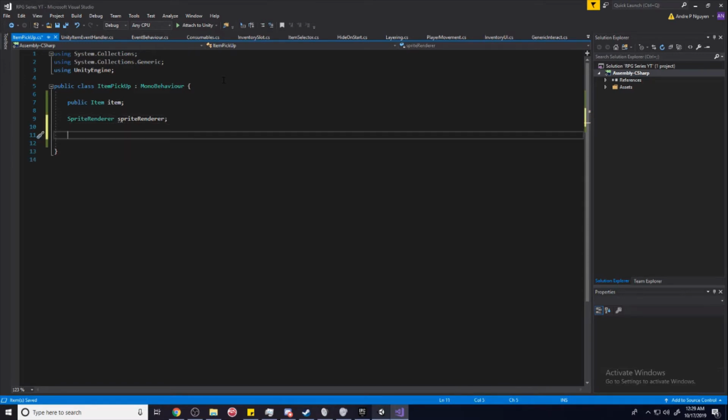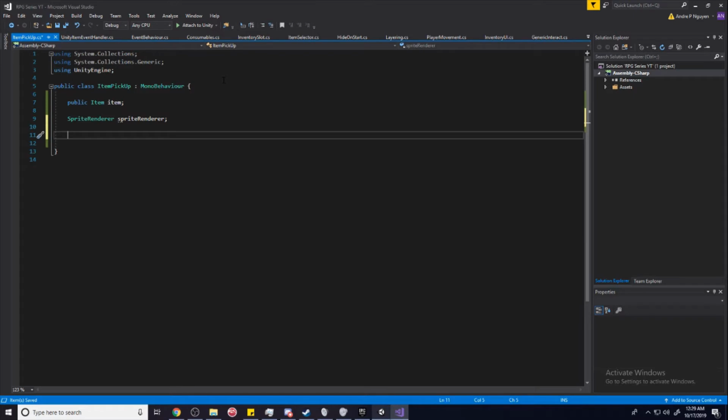This is going to be attached to a game object, and the game object is going to have a sprite renderer. What we're going to do is set the item's icon to the sprite renderer.